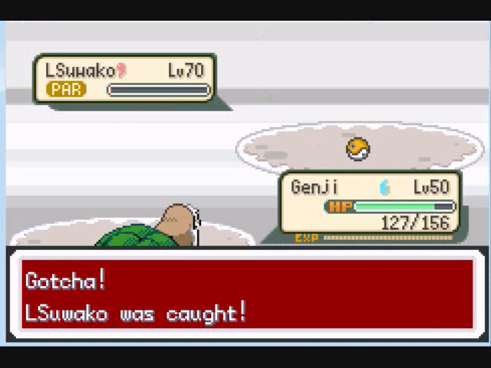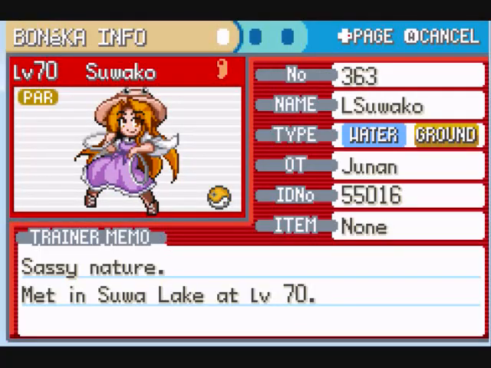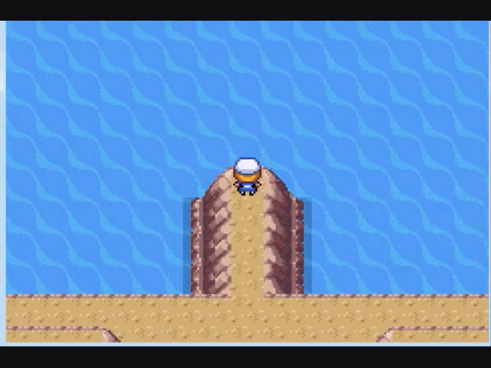And there we go, after a long drawn-out fast forward. Battler, everyone except Genzi got KO'd when he caught Sawako. Cold's legend, Sawako is the highest native goddess that lived in the ground, so like, the 1 HP left, summons rain, and used up pretty much all of its attacks, almost. That was scary. Well, tune in next time, and we'll see if we can get anything else to sew up here.